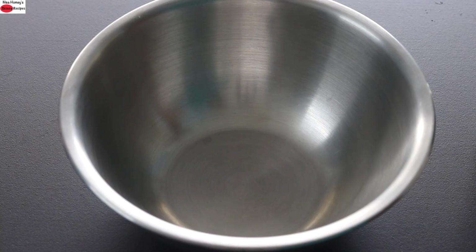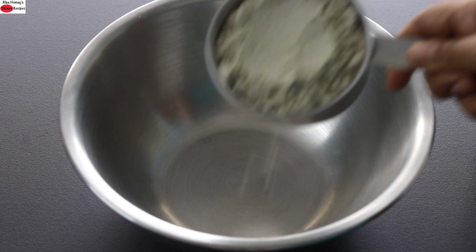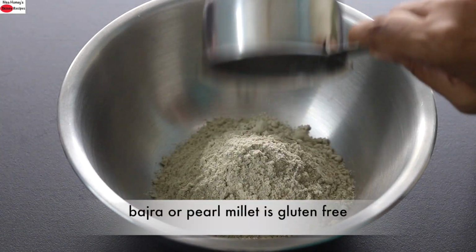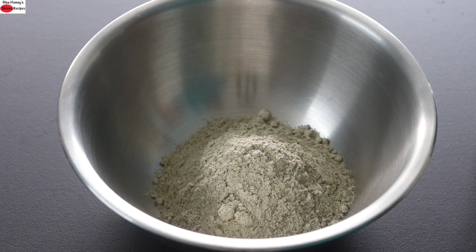Into another bowl, I am adding in 1 cup of Bajra flour. Bajra is also known as pearl millet. It's a highly nutritious millet, and recent studies have shown that Bajra has anti-cancer and anti-tumor properties. So do try to include Bajra in your diet, especially when they are in season.